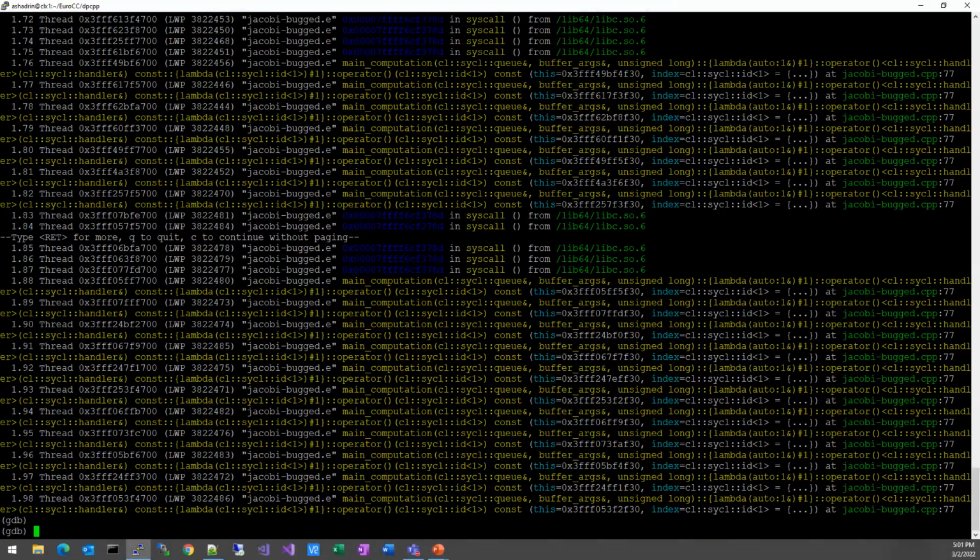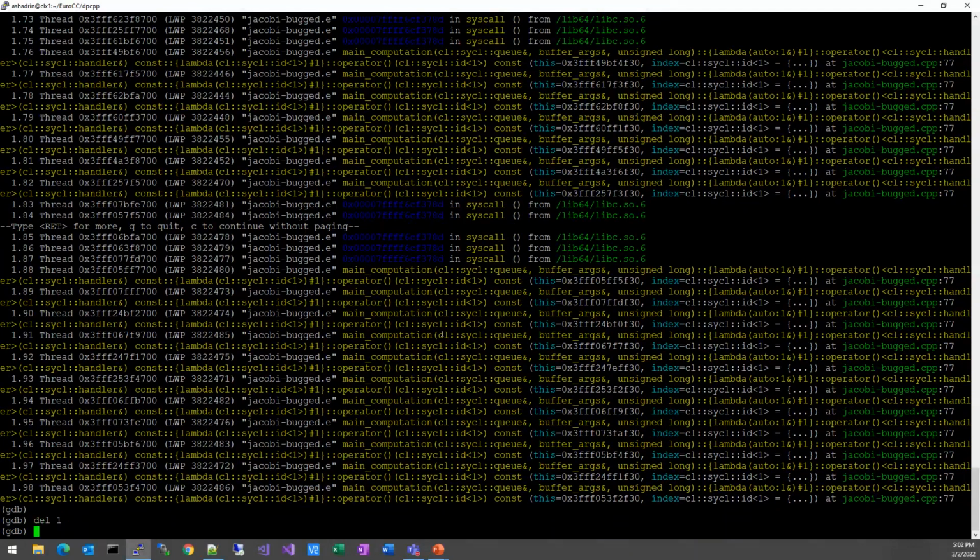So let's remove the first breakpoint and set up a conditional breakpoint. It is just pretty straightforward. So it's break 77 if I less than 1. Just because I subtract 2, so I'm trying to check whether I have some negative array indexes.